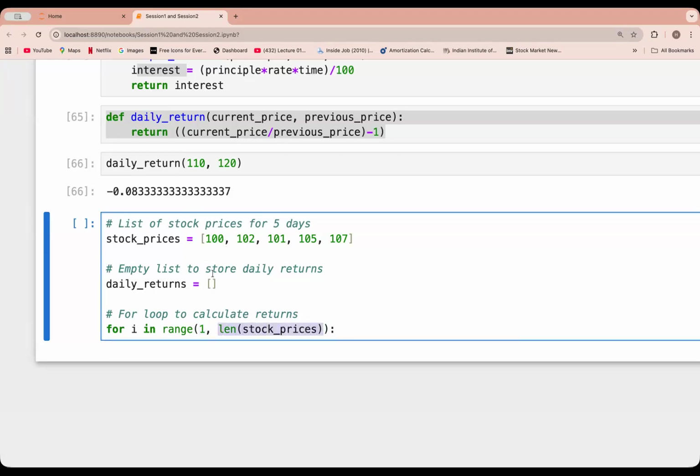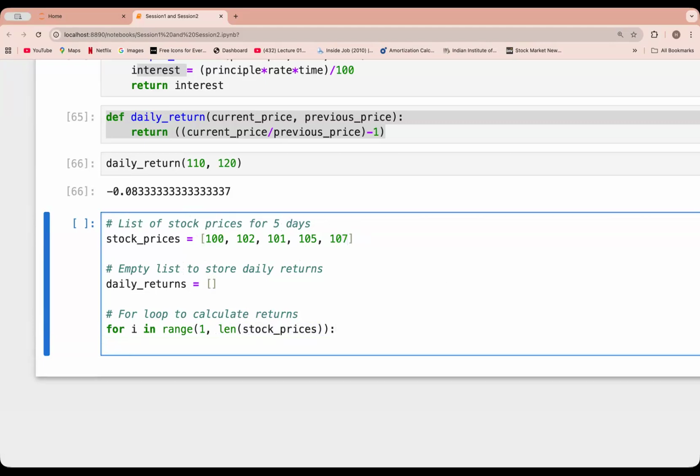So technically it will start from 1 and go up till 4. As I told earlier also, the index number starts with 0, not with 1. So 100 is at the 0 index and 107 is at the fourth index, but the length of the array is 5, which tells how many elements there are. So I'm going to do this.